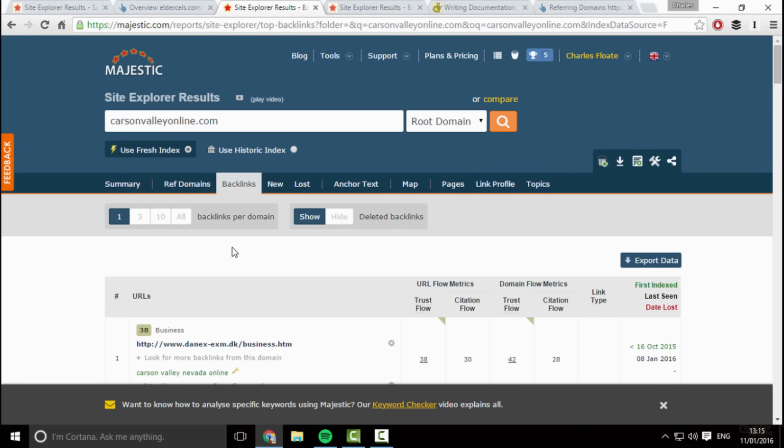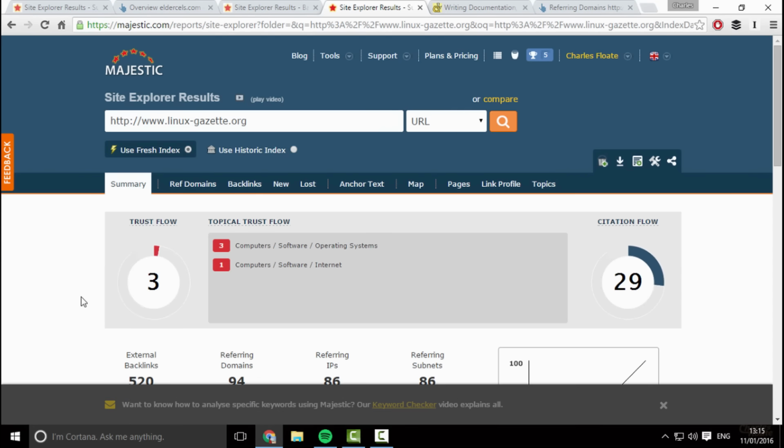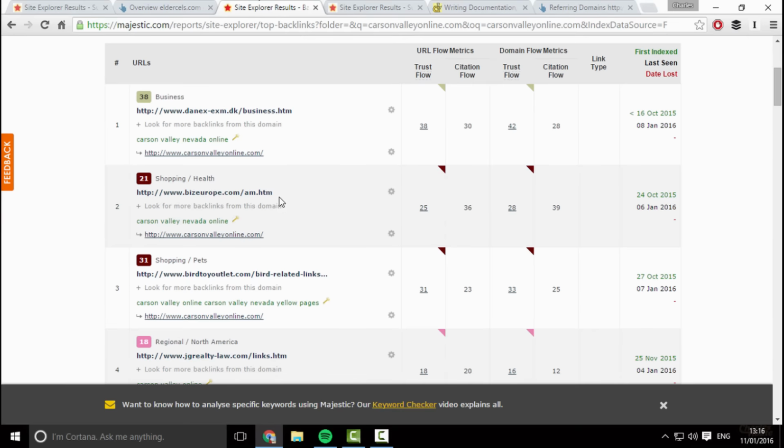Yet this domain here could easily sell for upwards of $50, $100, that kind of stuff. Those are the domains people sell, whereas this domain here, if you were looking at the Majestic stats, you probably wouldn't be able to sell, because most people would say, wait, it's Trust Flow 3, Citation Flow 29. Well, that's going to be spammed to death, even though the realistic one is this one, which is spammed to death.